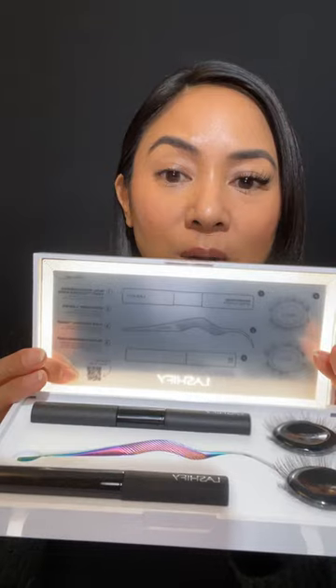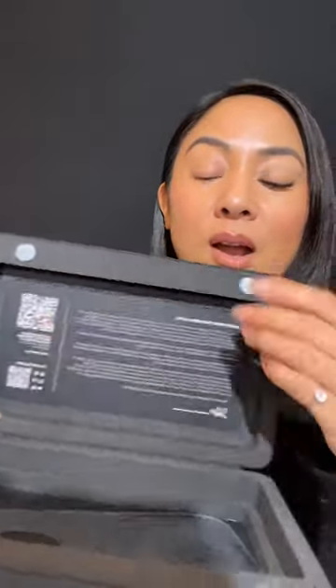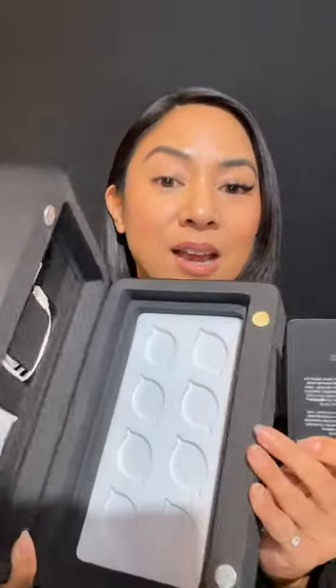You get to choose the curve of your fusing wand — just hold it down and turn it back down, then you can turn it right off. It does charge, so you get a little charger in there. You'll have a mirror, and it comes inside a hard foam case with a beautiful soft satin-like finish on the outside. You get a welcome letter and QR code from Sahara, a charger, your set of Wandoms, a lid space finder tool, new directions, and your lash stores so you can customize every single lash look.